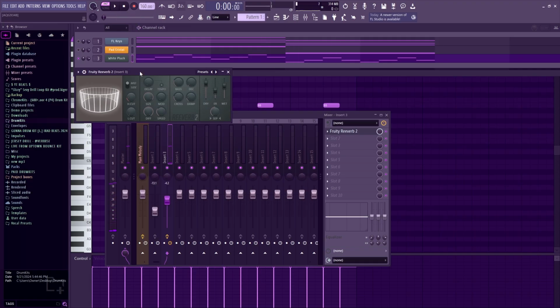Now, if we want it to sound more juicy, we're gonna drag dry down, and we can bring wet a little bit more up. Boom. Now, I forgot what decay does, but it does something. I'm gonna drag that up. It just makes it more echoey, more ambient, I guess. So we're gonna put it to our liking.